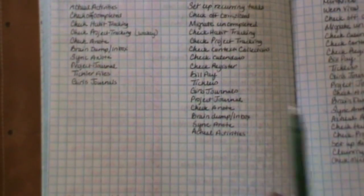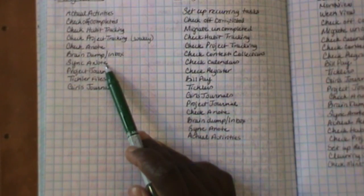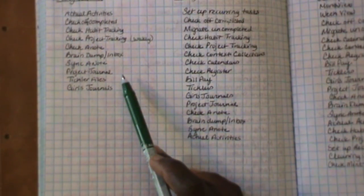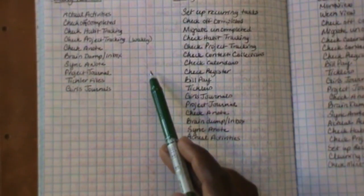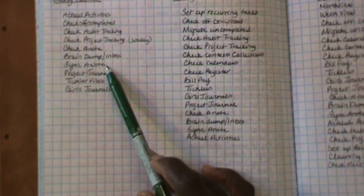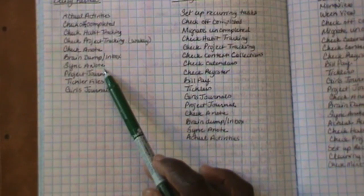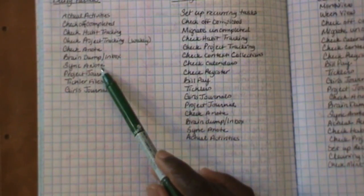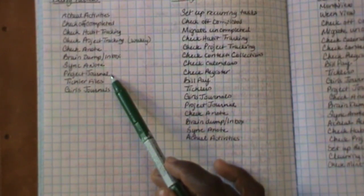And then, you know, I need to sync a note, make sure that all those tasks that I have in there are backed up. That's something I do, not necessarily daily, but I have the app set so that whenever I open up the app and I'm connected to Wi-Fi, it syncs automatically. So I guess technically it probably is syncing every day. So that saves me a step.